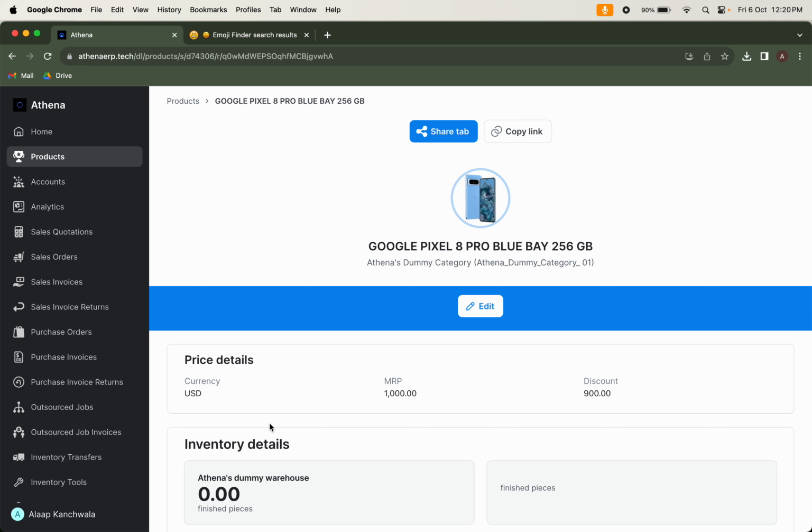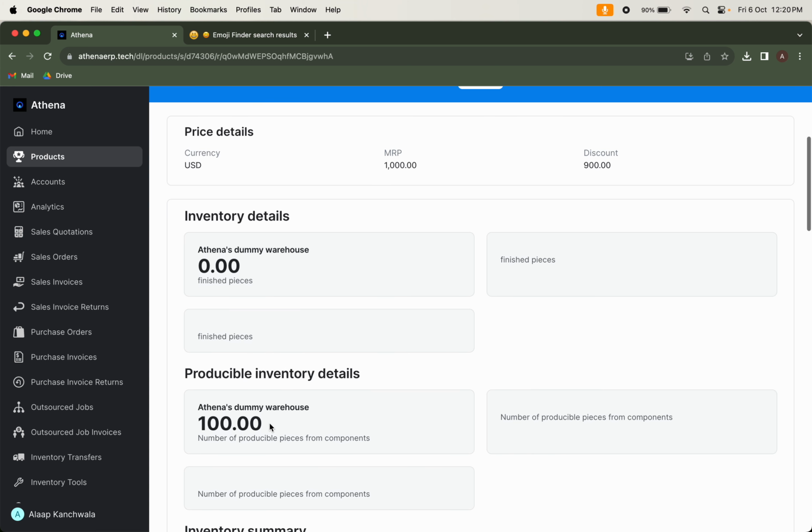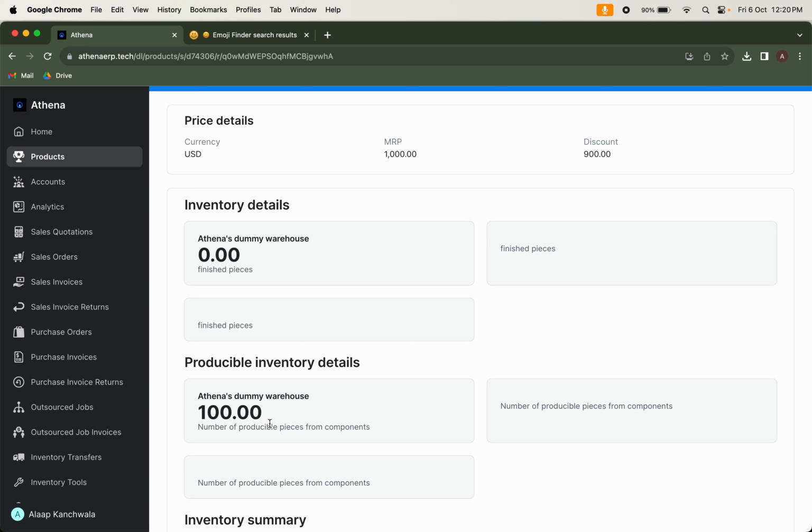But for some businesses, it is a very distinctive, important calculation that needs to be done, which is why we have put this feature within Athena. So let's look into it. Because we're only dealing with one warehouse at the moment, the second and third preferred warehouse displays will be empty unless you add warehouses and select them.